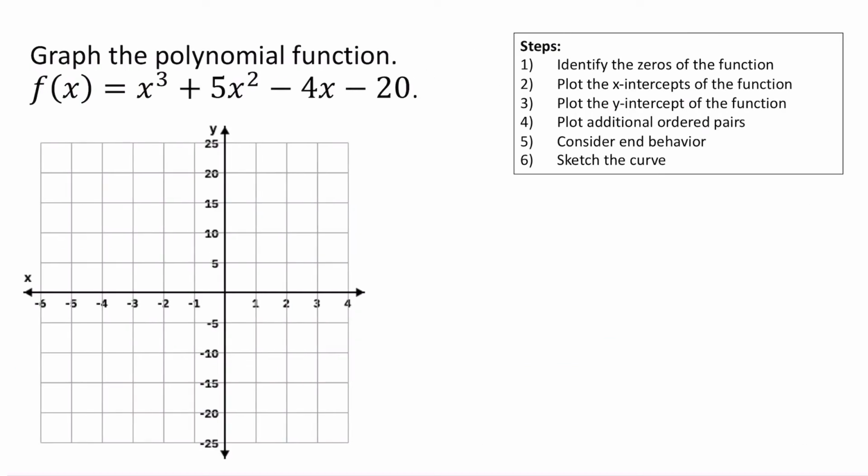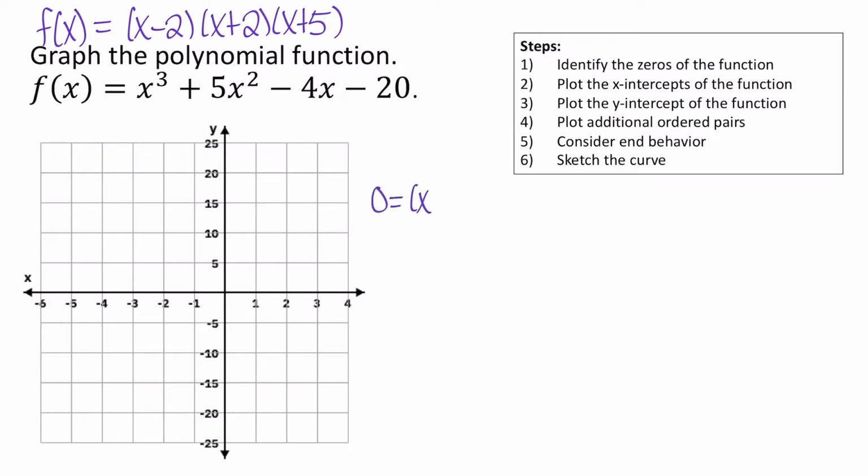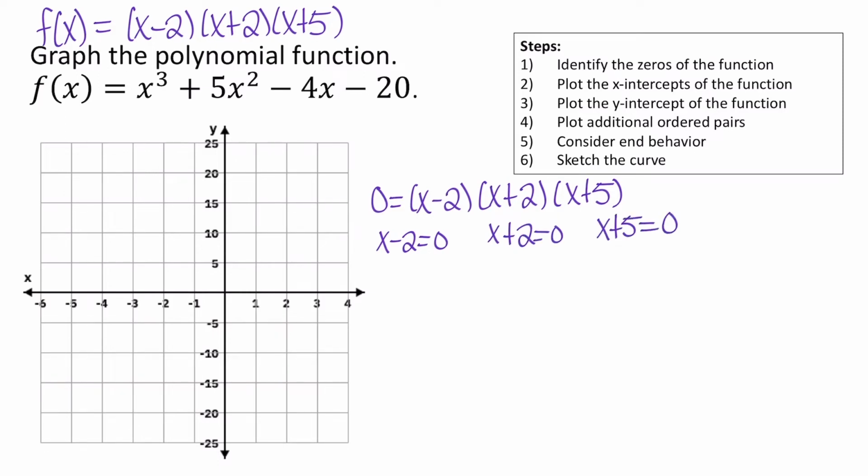So now we can go to graphing this polynomial, right? This is not in factored form, so I'm going to go ahead and write the factored form that we just figured out. Now we go through the steps that we did in the last lesson. Start off by identifying the zeros. So we set this equal to 0 and then solve for the values of x. So I'm going to write this out. We set each factor, remember, equal to 0. And now we solve for x.